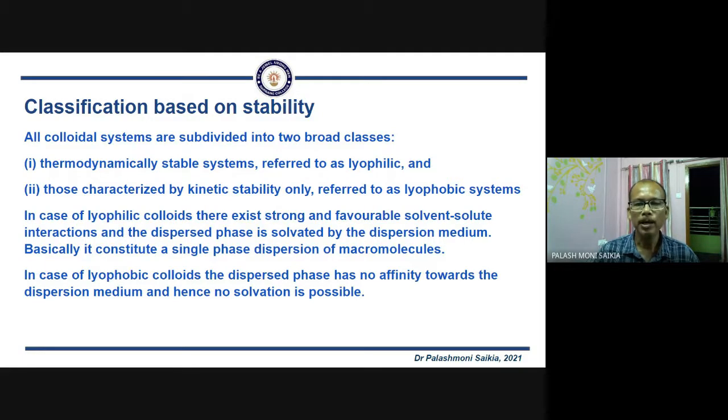But if we consider the lyophobic colloid, since there is no affinity between the dispersed phase and the medium, solvation is not possible. The dispersed phase is not solvated by the medium, and so their thermodynamic stability is less. In other words, the interfacial free energy is very, very high. So they want to go to a lower free energy state, that is the aggregated or agglomerated state, or what we call the coagulated state. And that is why they often coagulate.